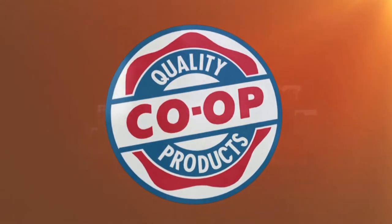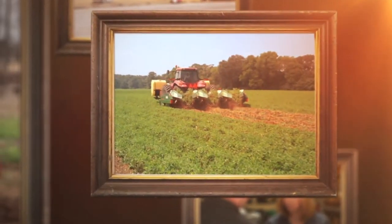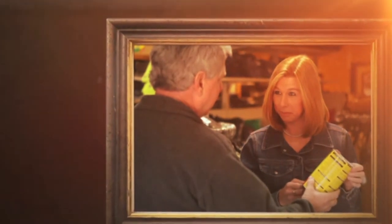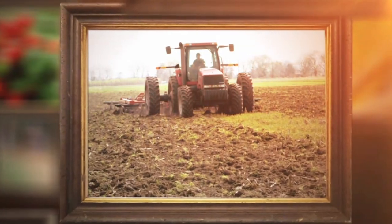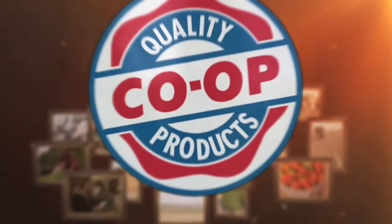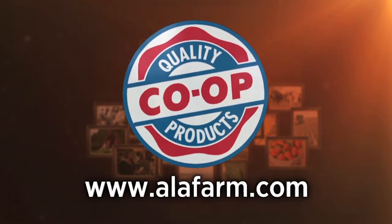What one thing can you say about your local Quality Co-op store? You can trust us. You get what you need for your farm, for your lawn and garden, and the safest products for your pets. We're locally owned and operated, and you can trust that we care about our community and the people in it. So if you're a raised bed gardener, a rose gardener, or if you farm hundreds of acres, the Quality Co-op store has exactly what you need to get the job done — all this plus friendly, knowledgeable advice. Your Quality Co-op store — there's one near you.